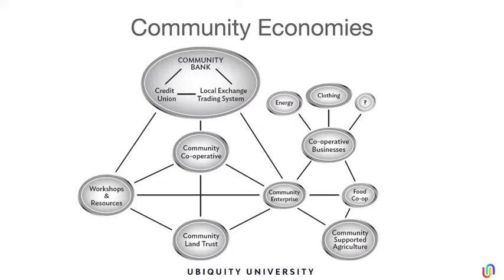All of these areas, from the financial to the kind of business and enterprise side to the land side, are all things that we can have influence over and start to build parallel economic systems that are much more effective at meeting our own needs, meeting the local community needs, and meeting the needs of the environment. So we're going to go through these three different areas in a little bit of detail, and I'll say a bit about the different aspects. You can always go out and look up more if you want to find out the details of how, but just to show you that all of these are definitely within reach, that we can be building these systems on our doorstep if we choose to.